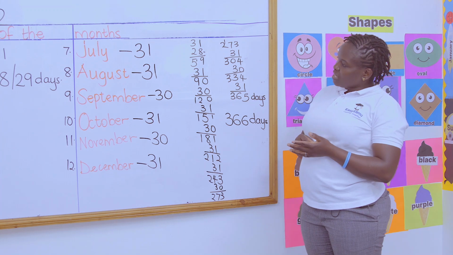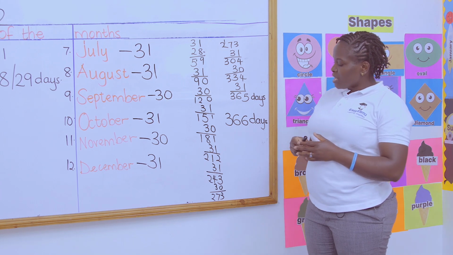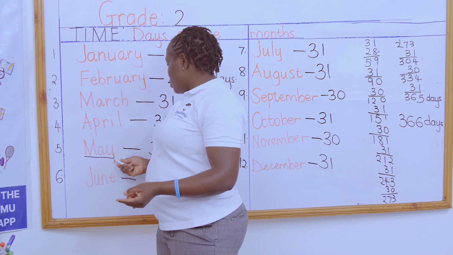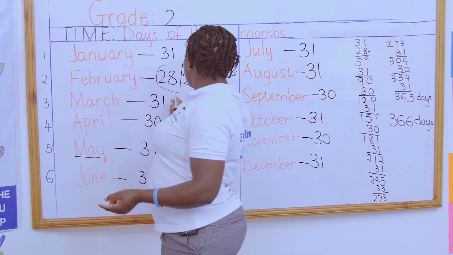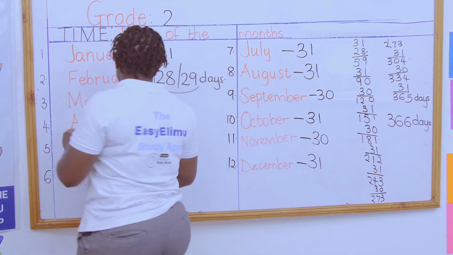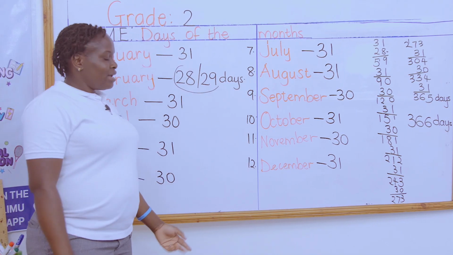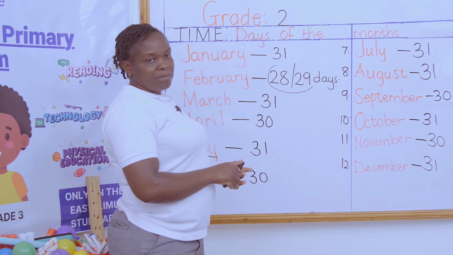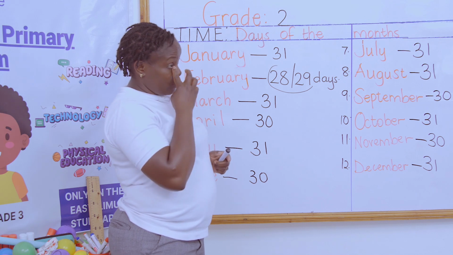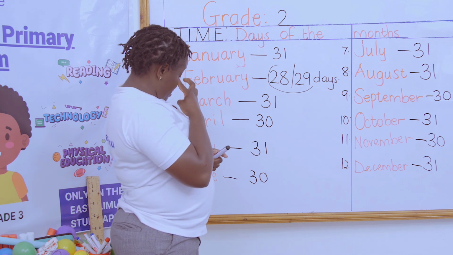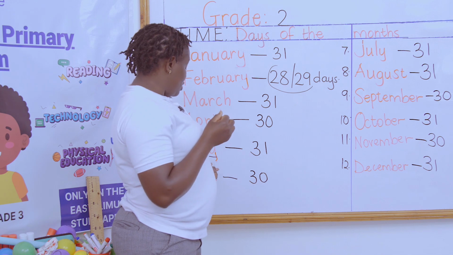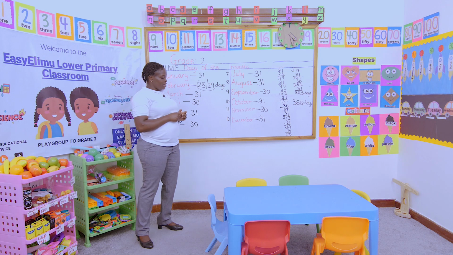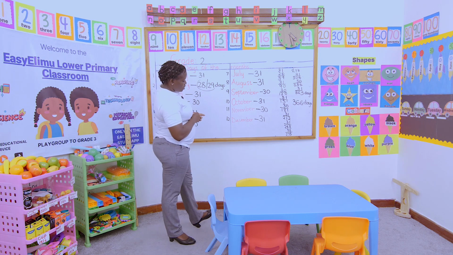And which one is the shortest month of the year? The shortest month of the year is February. We get the difference between the month with the shortest name and the shortest month of the year. When you talk about the shortest month of the year, the number of days is less. When you talk about the shortest name, the number of letters in the name is less. So don't confuse that. The month May has the shortest name. But the shortest month of the year is February, which has 28 or 29 days.